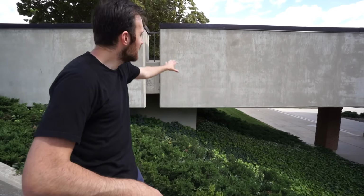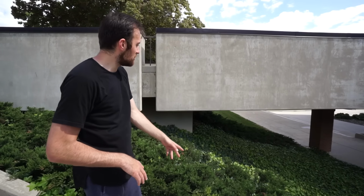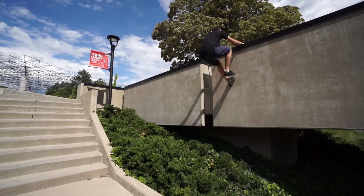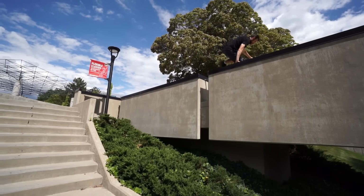So I'm going to go ahead and attempt a cat leap right here. This is a pretty big cat leap, so I'm just going to jump from this little ledge up high, kind of do a little tac off the wall into the cat leap so I can get my body up to go into the climb up.